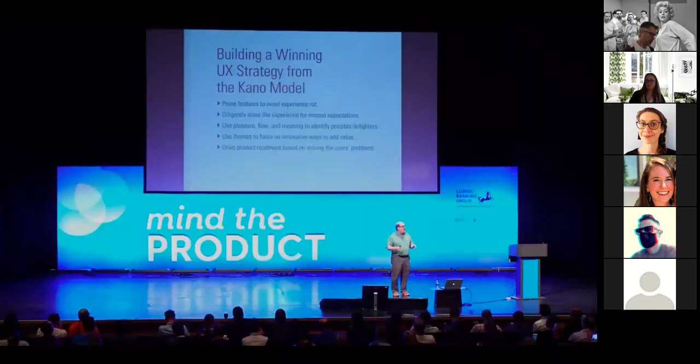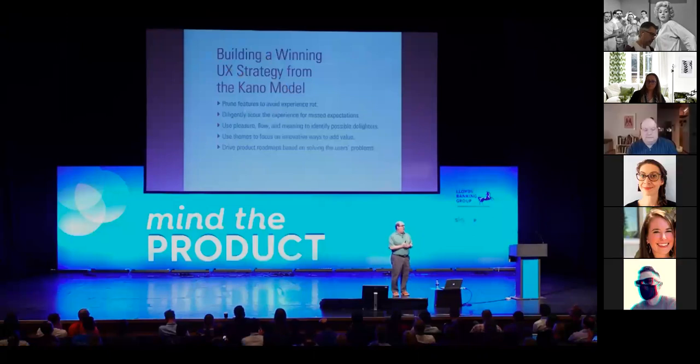Themes allow us to shift the conversation from features to actual customer problems. And finally, our roadmap can be centered around what users really need, not what we think we need to ship to make the checklist as big as possible.